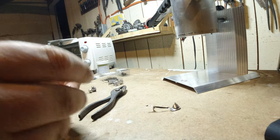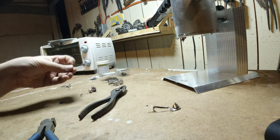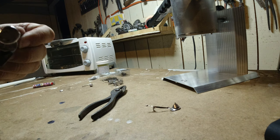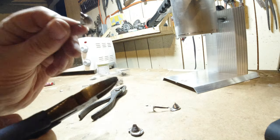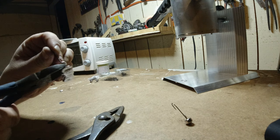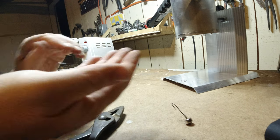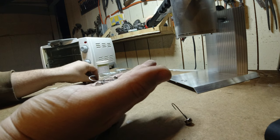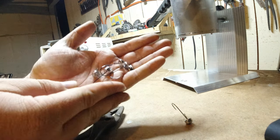Still pretty warm. Check that out. Jig head one. And I'll just sand that off the top. So let's cut these ones off here. Boom. There we go. One, two, three. We got four ones out of the six. That's pretty good for the first roll through, right? Four jigs out of six.